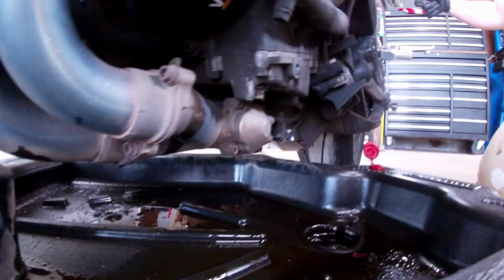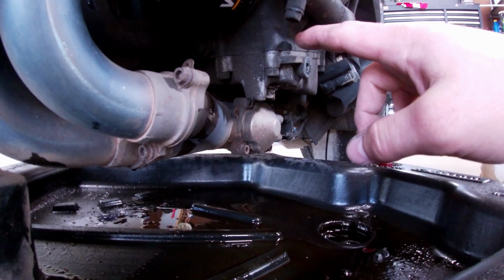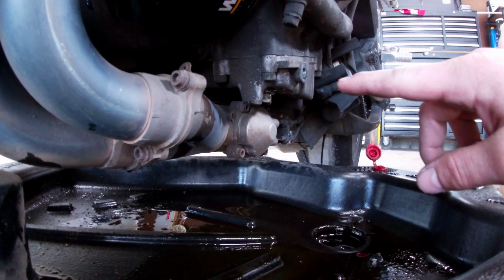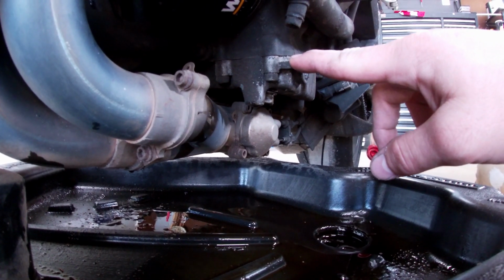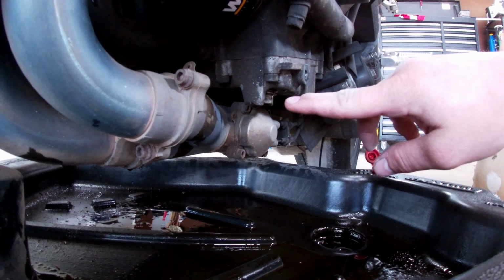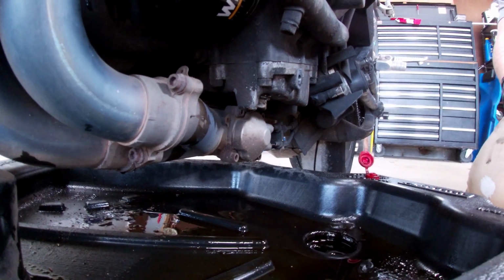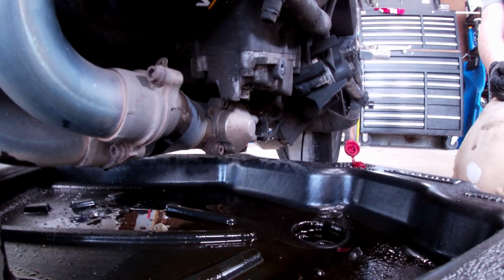The oil drain plug torque spec is 31 foot pounds, but 31 foot pounds has caused the oil pan threads to strip out. If you're not replacing the crush washer, do not torque them to 31 foot pounds. If you are not replacing the crush washer, go ahead and snug it up and do a quarter turn. If you are replacing the crush washer, do a half a turn.